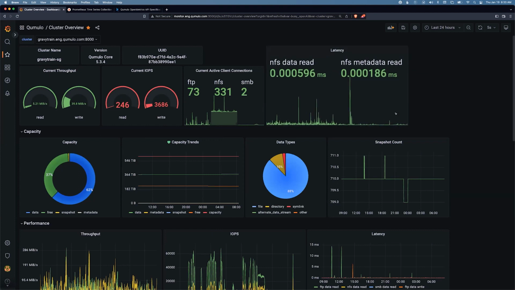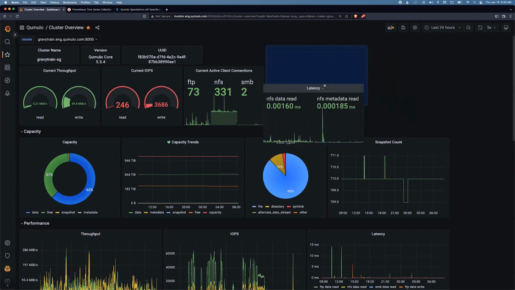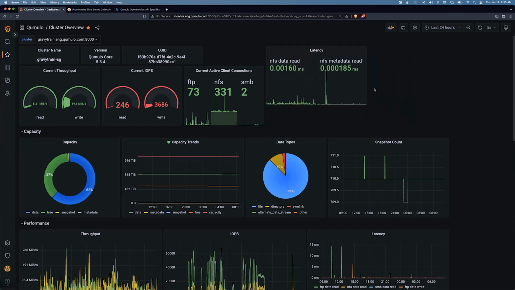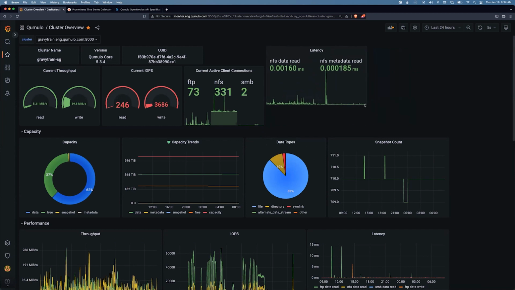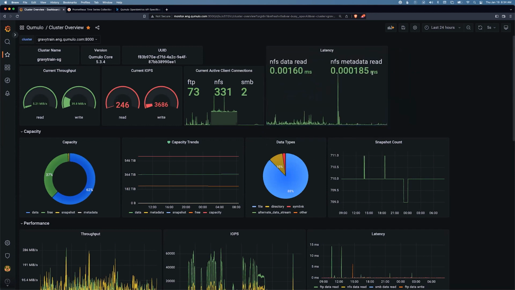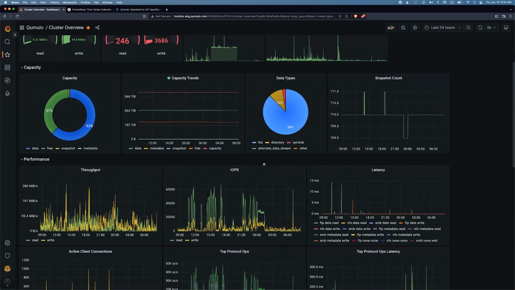Come on. All right, let me make it a little bit smaller. And I'll put it right next to that. So, oh, this doesn't like snapping in there. Oh well.